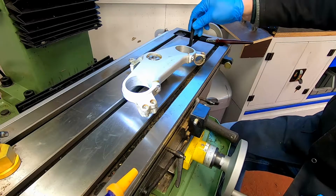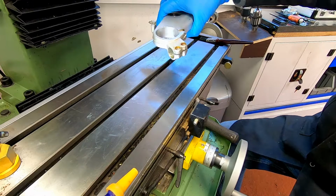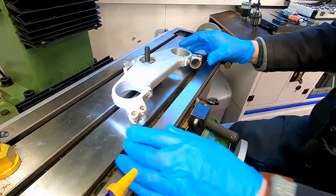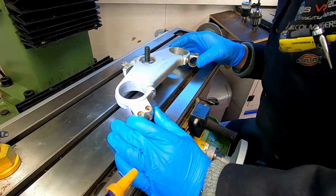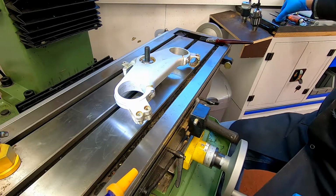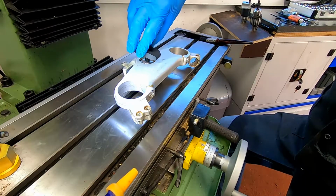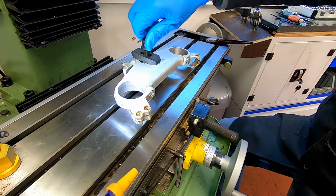And we'll put our T-slot mount in now, put that on here. And what I'm going to do is just line this up on the T-slot. We can put our clamp on now, and we can put our nut on.